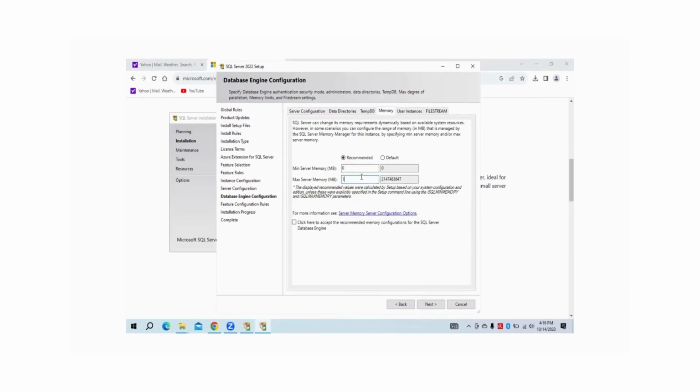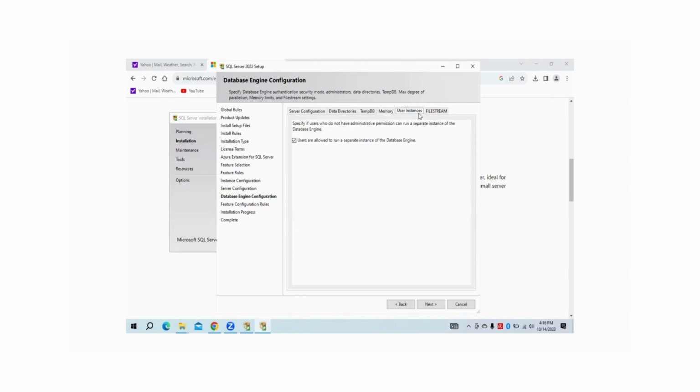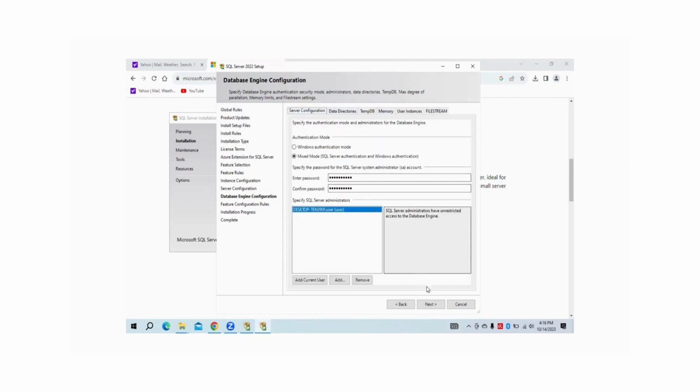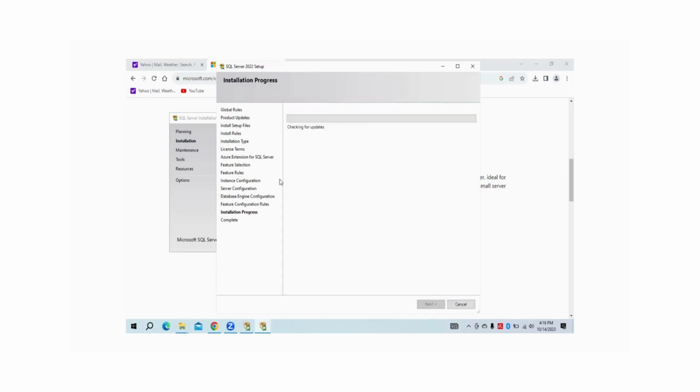And because of that, I can choose to make this 6,000. I can make it 8,000 or 7,000, but I'm going to make it 6,000. So if your RAM size is 4 gigabytes, for example, then you can make this 3,000 or 4,000 or 2,000. But 1,400 is really small. You don't want a situation where there isn't enough space when you start having a lot of data in your database engine. Then you check this box to accept the recommended memory size. User instances, everything is fine. Everything seems okay. So you click on the Next button.